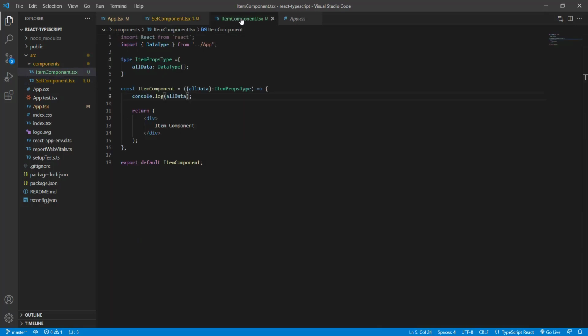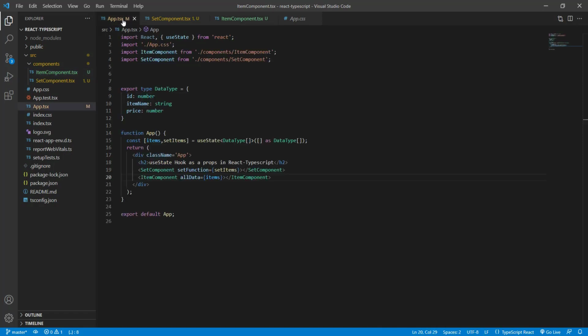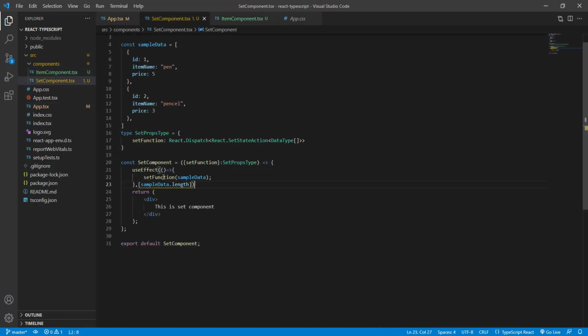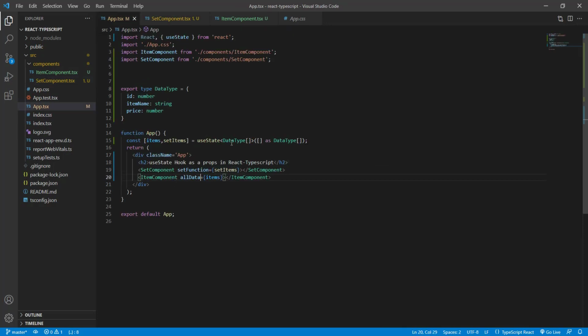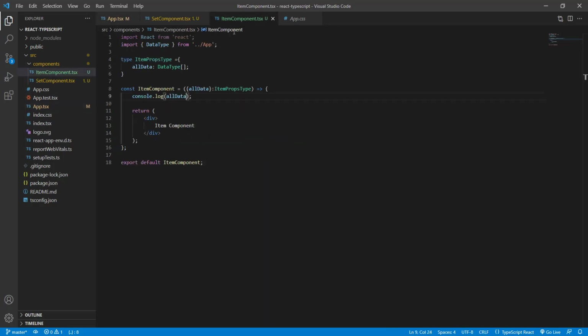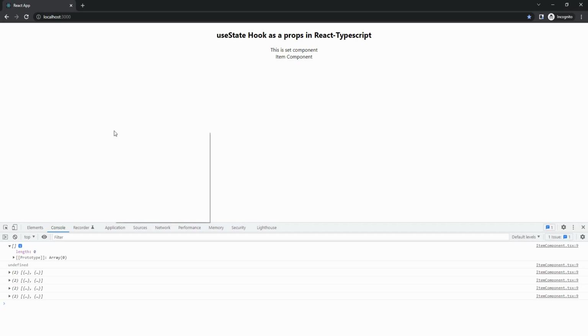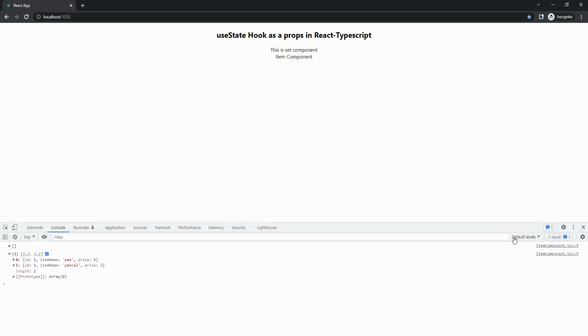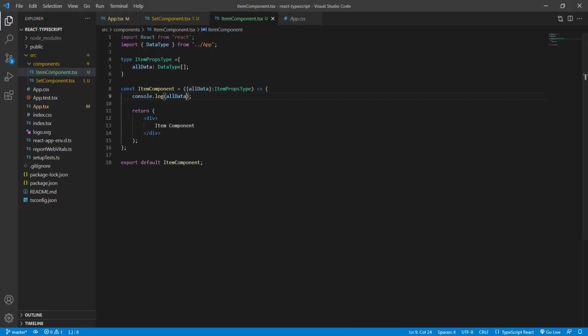And now let's check our UI. This will call our set function from here as a prop, and this setItems will set our data to our state, and this items will go through all this data, and we can console log this data from our components. So let's check it here, and we can see that we already have got these two data from our item component. Thank you.